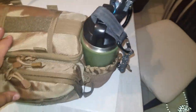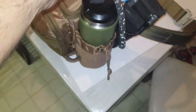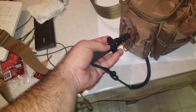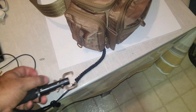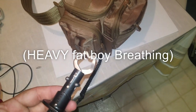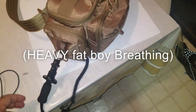I've attached my Yeti 32 ounce mug. I got my pliers on my belt. I got my little cheap boga grip on here. I could squeeze, get it out, or I could just pull and get it out. So either way, it works for me. I have that there. Let's go to this front pouch right here.